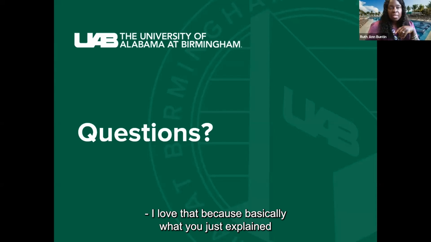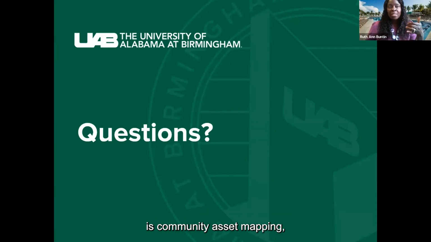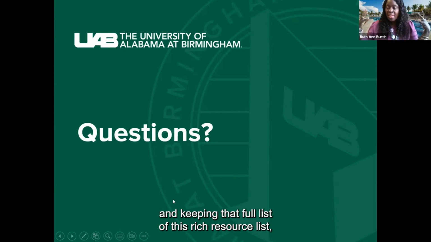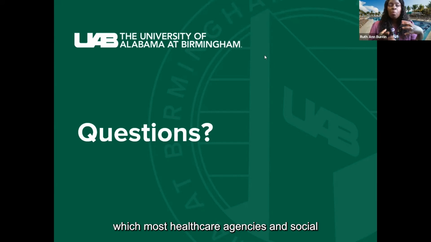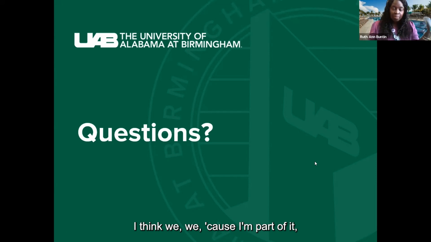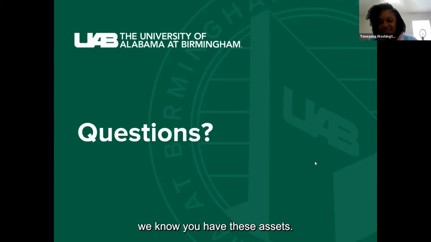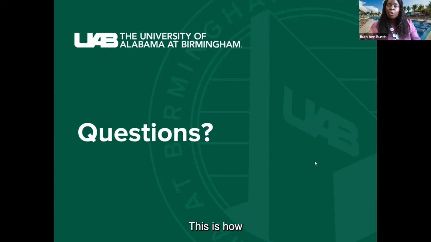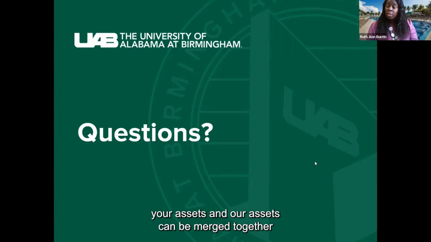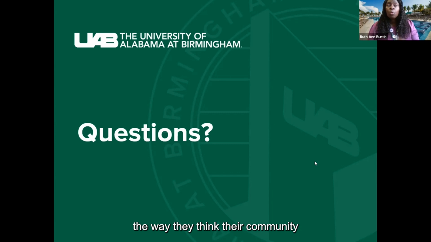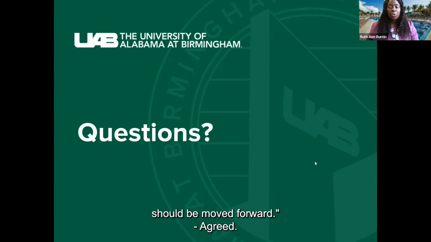I love that, because basically what you just explained is like community asset mapping and keeping that full list of this rich resource list, which most healthcare agencies and social services agencies do not do. And so they always come in, I think we, because I'm part of it, we come in trying to prescribe versus like, we know you have these assets. This is how your assets and our assets can be merged together to help move the community forward the way they think their community should be moved forward.